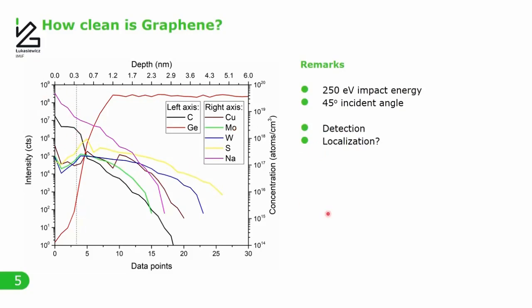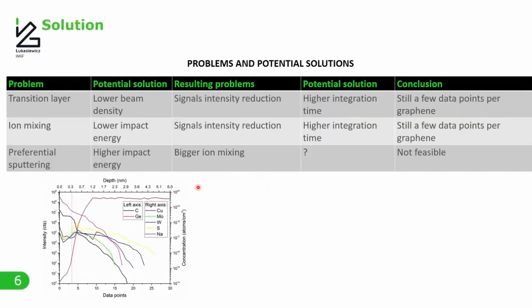And what is the actual problem? We only gather 4 data points here, and there is a lot of mixing effect, probably a lot of preferential sputtering. The heavier elements are not sputtered efficiently. They are pushed down all the time before they can be sputtered. So how to solve this problem? First, we need to identify what is causing this impossibility to interpret the results.